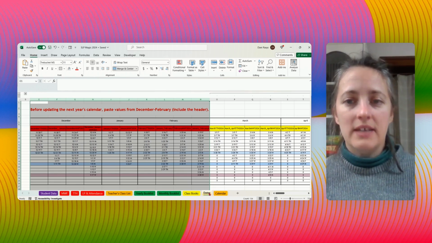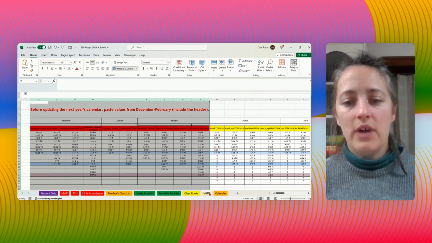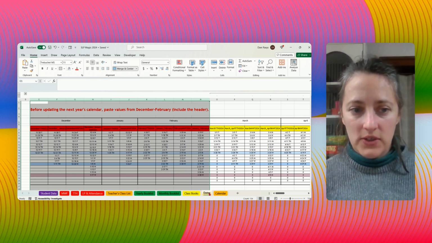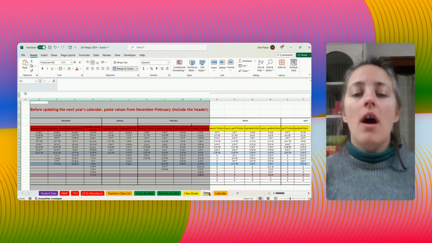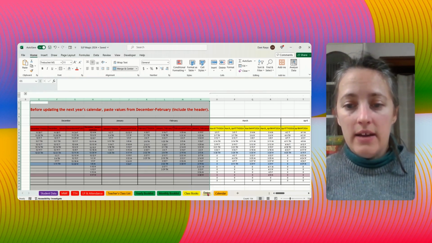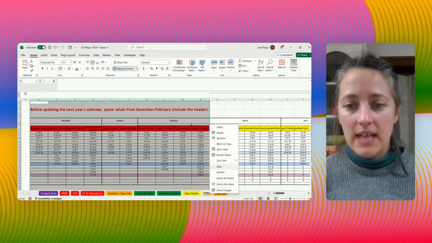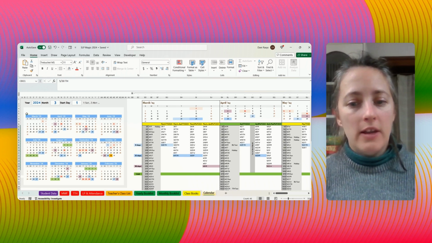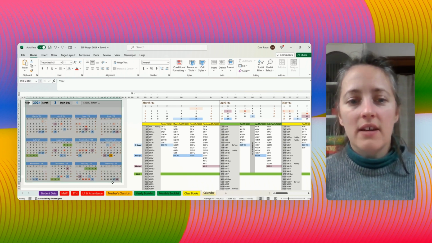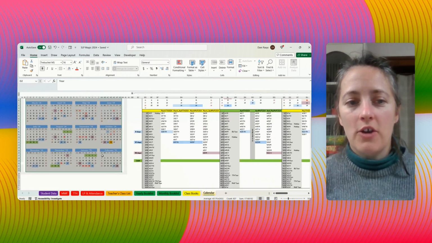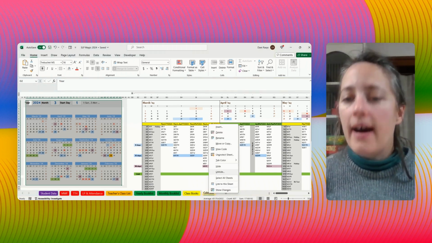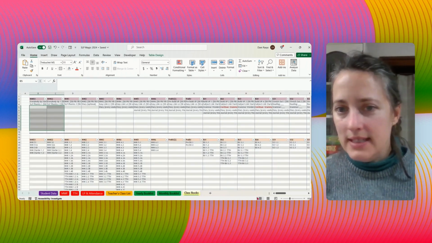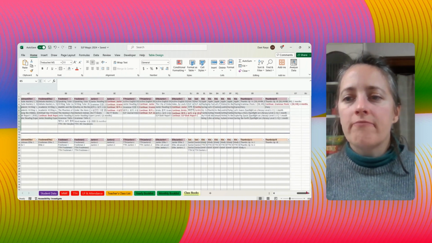However, just look at things for now and just be comfortable as to what sheets you're going to keep open and using and what sheets you're going to hide. Once you have decided that, oh, I'm satisfied with all these dates, hide that tab. You know what? I've printed the calendar for everyone at the school. I'm done. No one else needs that. Hide it. That way we don't accidentally delete anything.